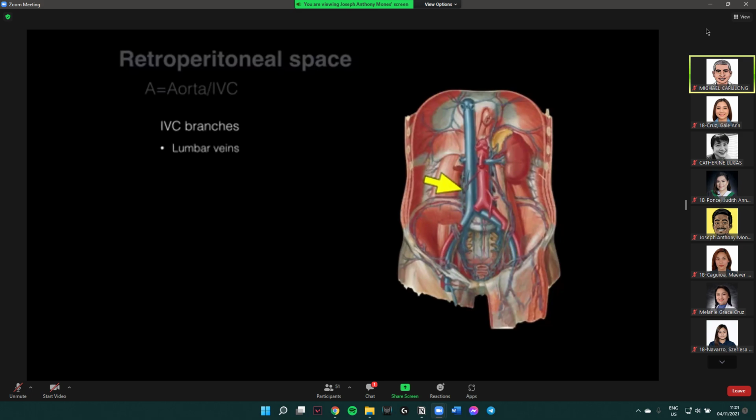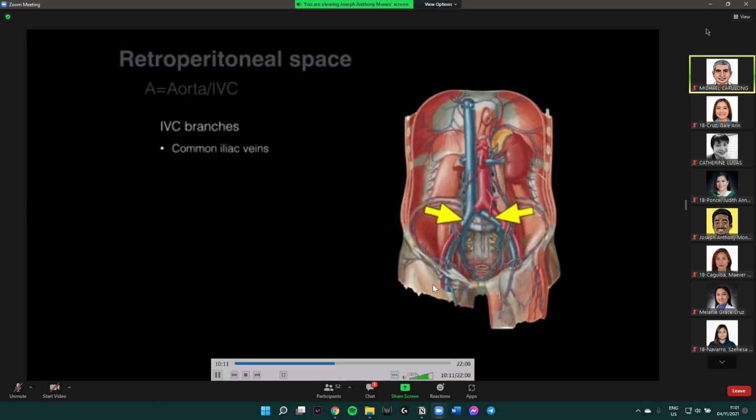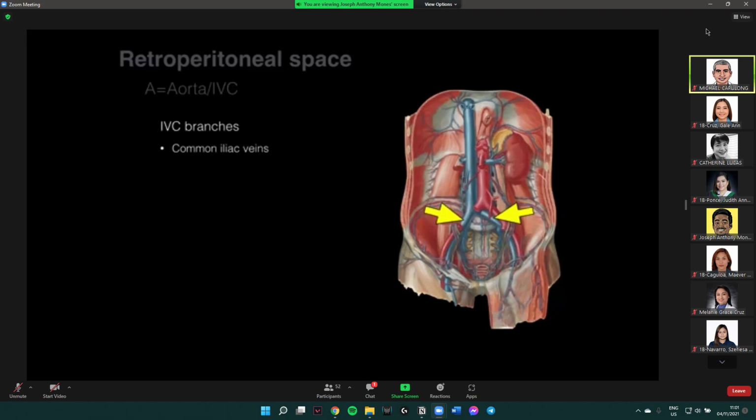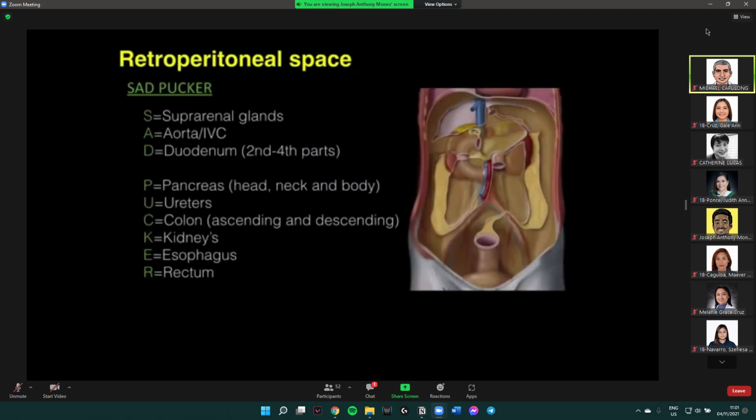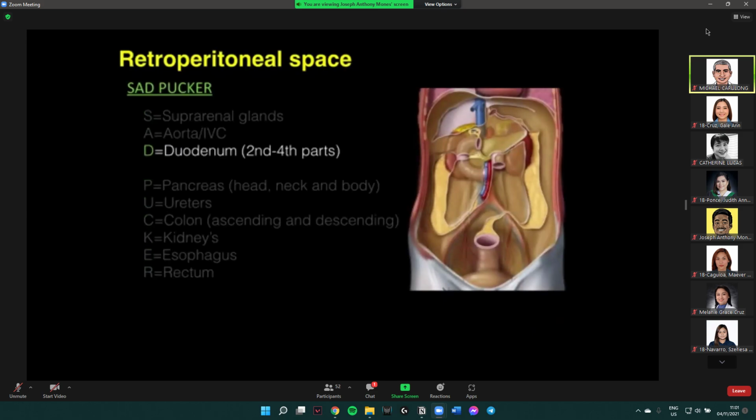And then our lumbar veins are segmental veins draining the body wall in the lumbar region. But there are also these ascending lumbar veins that often become contiguous with the azygos system of veins. Many ways of getting collateral blood supply back to the heart. And then our common iliac veins drain into the IVC, and they collect blood from the external iliac and internal iliac veins.